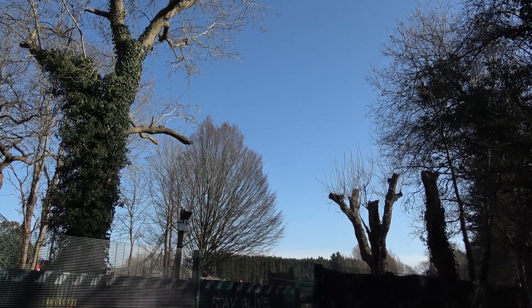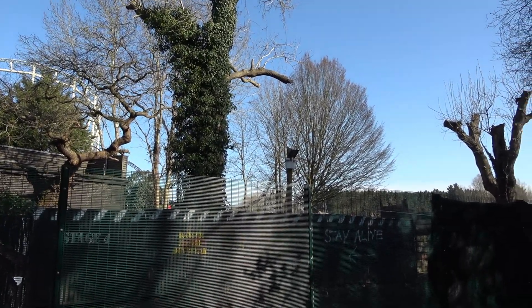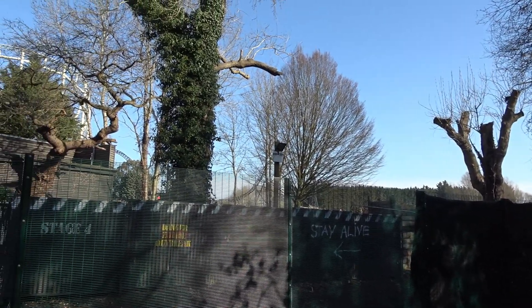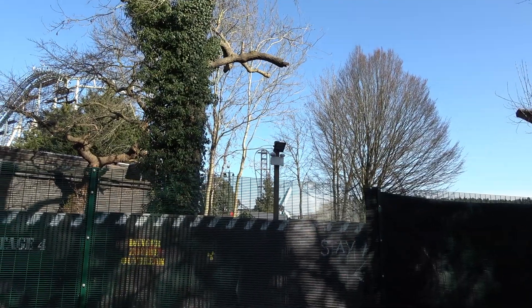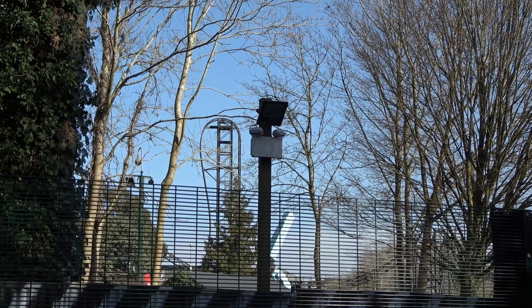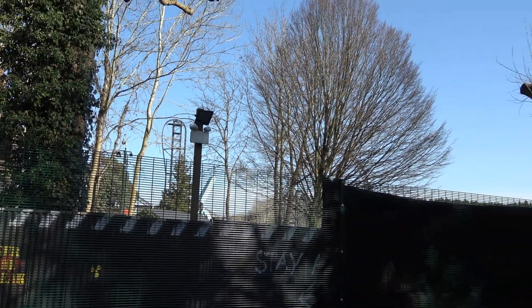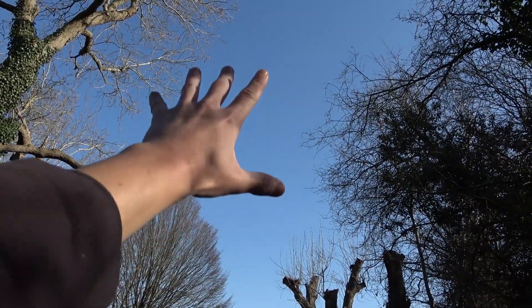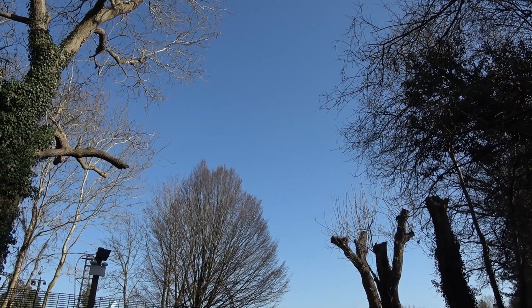Look at how much this area has opened up now — loads of the trees have been removed, some have been chopped back, and buildings have already started to be demolished, parts of Loggers Leap, though other bits are still standing. You can see Saw just over there, and Samurai. In terms of the ride's layout, the maintenance bay is going to be just behind the fence here, the station is only going to be about 20 to 30 foot behind this fence, then of course the huge lift hill and main structure, which is going to tower up here later this year — ready for a 2024 opening for Project Exodus.